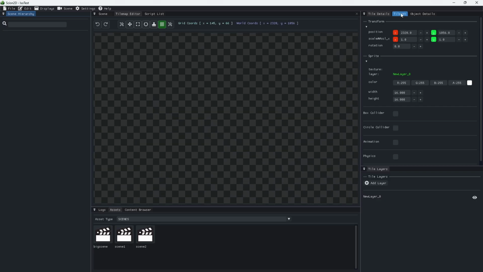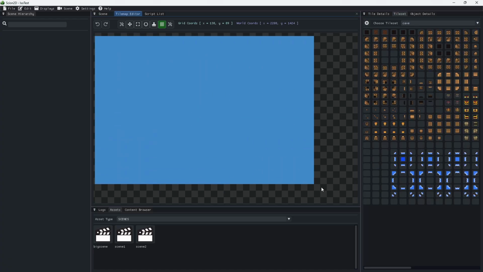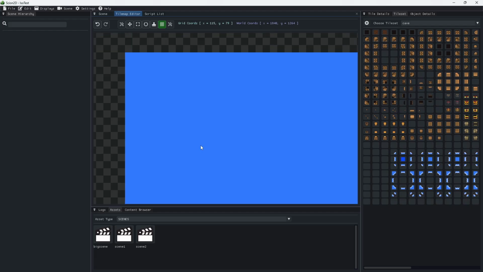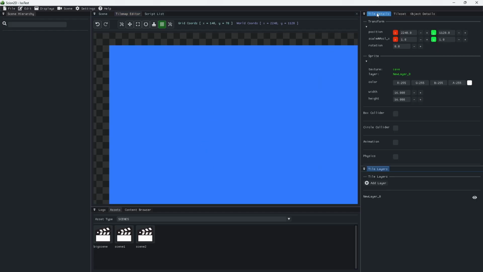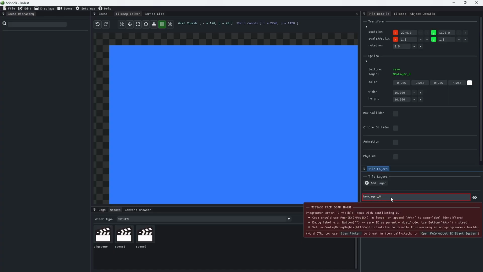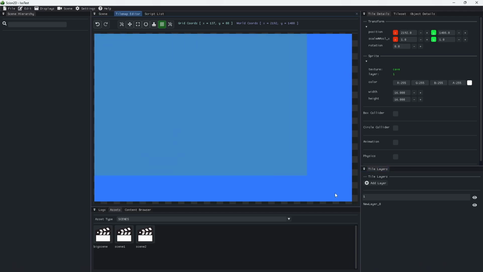What I want to do now is place a bunch. Cave. Paste. See that all pasted in. For a test, you go back to your tile details and add layer. Now the add layer is broken. I have to fix that. Layer 1. And we'll make another layer. Add layer. I don't know what happened to the add layer. That's a bug I'm going to have to fix, because when I click the add button, it's not doing the correct checks.